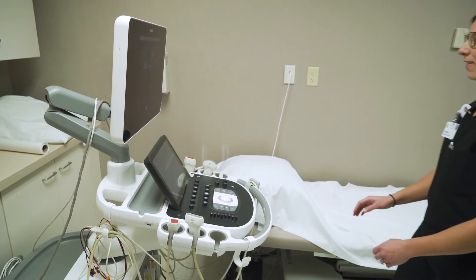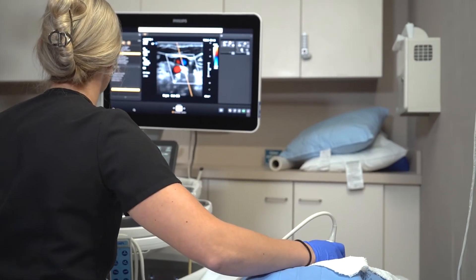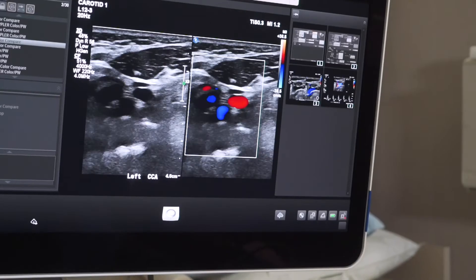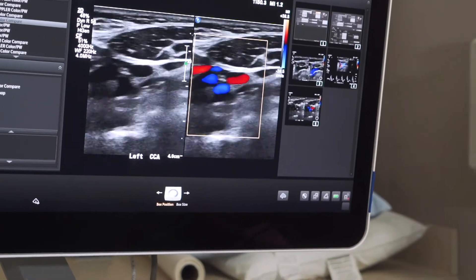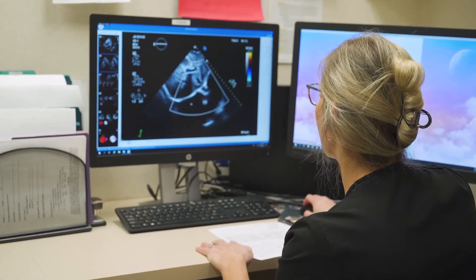While there, I also learned more about CT, PET scan, MRI, interventional radiology, and ultrasound, which is my favorite. So why is ultrasound your favorite? Ultrasound is so fascinating to me — it's so awesome how you can see inside the human body without harming the patient. During college, while I was learning how to be an imaging tech, I was reminded about how much I love to solve puzzles.